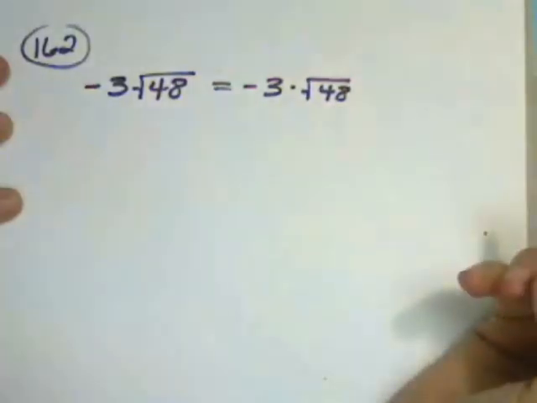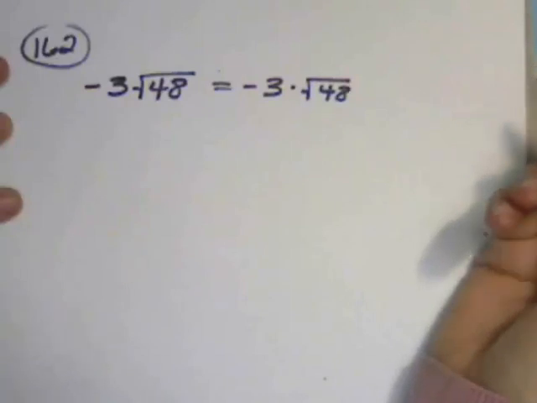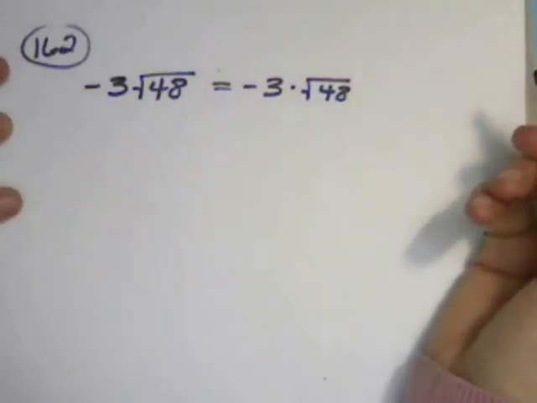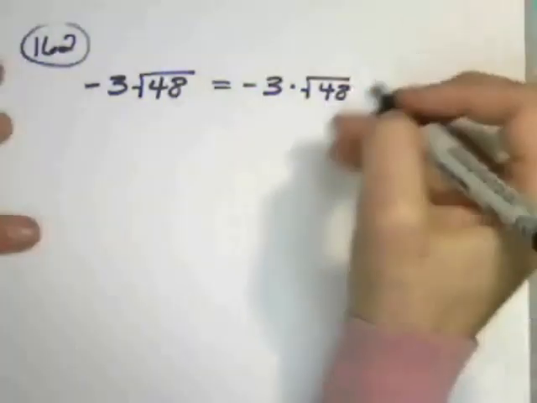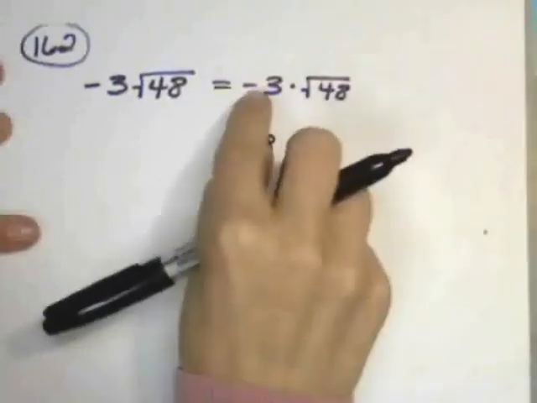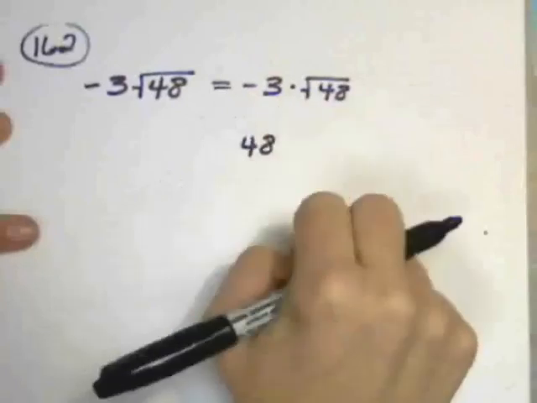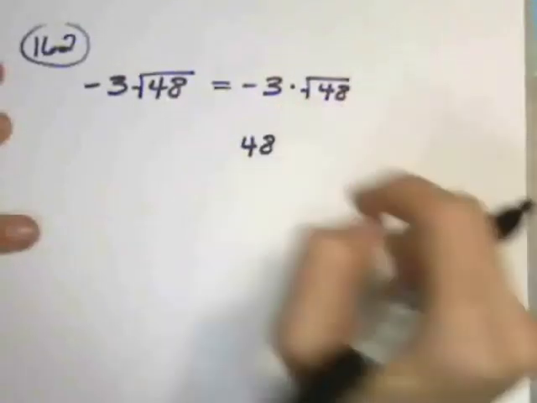So we have two ways of doing it. We can say, do we have any perfect square stuff in there? Or we can use the tree. Let's practice using the tree right off, because actually for some reason right now I'm not thinking of a perfect square, which I'm sure there is one. I guess it would probably be a 9. No, okay, let's see. So we'll use the tree method first this time. So we have 48. We don't have to worry about that negative 3, it's just attached by multiply. So we are just focusing on the square root, on simplifying that. Then we'll come back and collect that negative 3.